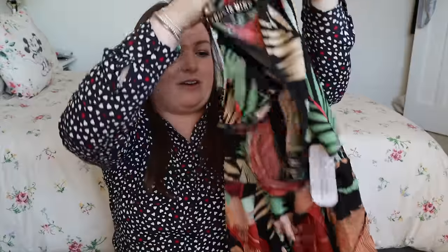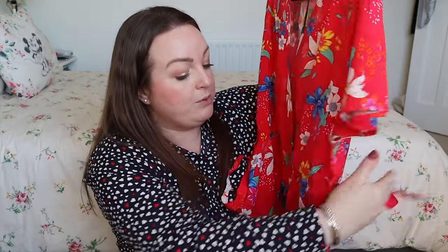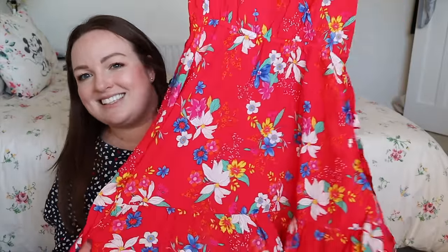This dress I didn't get in the sale - there are a couple of random things I thought to show you anyway. This is from Pour Moi, it was £38, but I thought it would be perfect for Southeast Asia. It comes with a little belt and I really love Pour Moi dresses. I'll say it's quite expensive for the quality as it's quite thin, but that's exactly what I wanted because it'll be so hot in those countries. It's got nice colors, a V-neck, little floaty sleeves, a skater dress shape with a bow - it's me to a T.